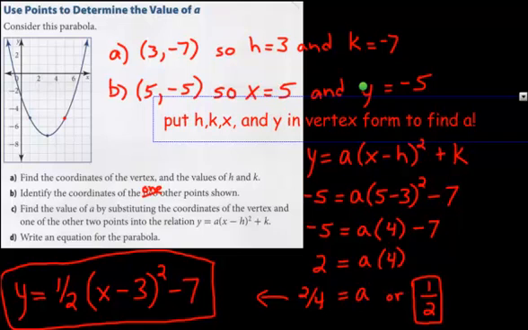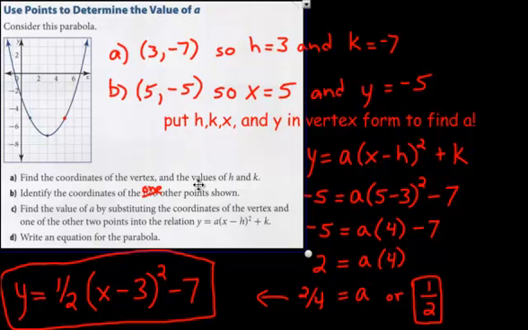Now, I bet you like the way we did it to begin with, but I just had to show you the long way. This is the way the textbook shows it, and I thought I should show you the long way as well. My way would be to quickly use your intuition. Figure out that this is 1 half. Put it in the front. Remember, it's opening upwards, so it's a positive 1 half. If it was opening down, you'd put a negative. And then the vertex goes right here. The 3 and the negative 7. There's the 3, and here's the negative 7, and you're done. That's good enough for this video. Thank you.